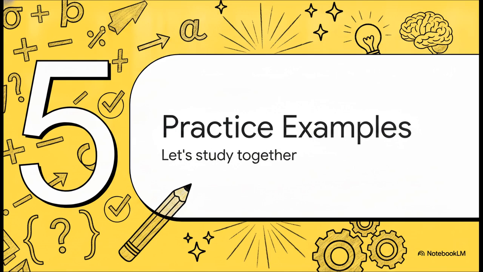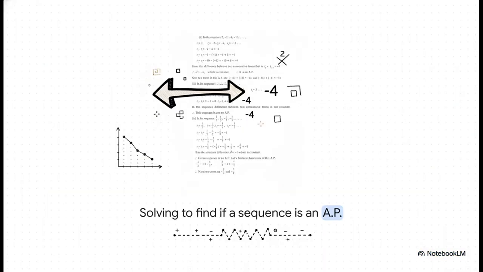Let's study these together. I want you to grab a mental pencil, sit up straight, and let's apply the rules we've learned. What's really interesting about what we're looking at now is how we systematically prove if a given sequence is an AP. Look at example number 2. The sequence is 2, -2, -6, -10. Now, is this an AP? Well, we must patiently walk through the subtraction. Let's find T2 minus T1. -2 minus 2 gives us -4. Okay, let's check T3 minus T2. -6 minus a -2, which becomes -6 plus 2. And that is also -4. Because the difference is constantly -4 across the board, we have mathematically proven it is for sure an arithmetic progression.